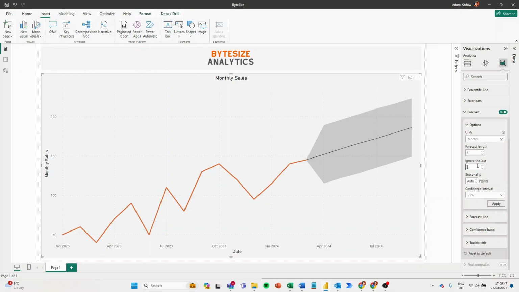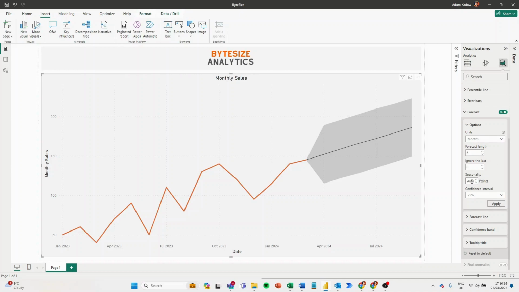As I've set the units to months, this figure is in months. This might be if your data for the last couple of days or months or weeks, whatever your unit is, might not be complete yet, or it might have some anomalies in there that you don't really want to be considered in the prediction. So you can, for example, if the last 2 months weren't actually worth including in the prediction, you could put them in there.